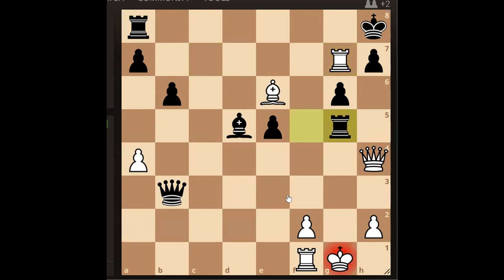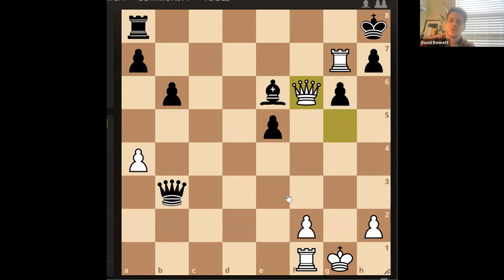Pretty cool. Okay. So the queen is mate. So how is this? Yeah. Queen F6. And well, he resigns. But why does he? I mean, he's on the diagonal with the king.